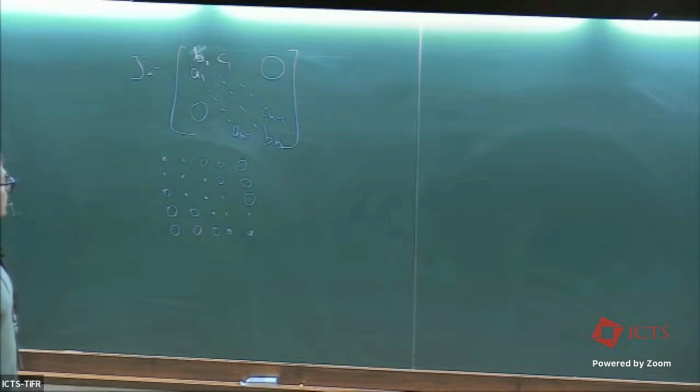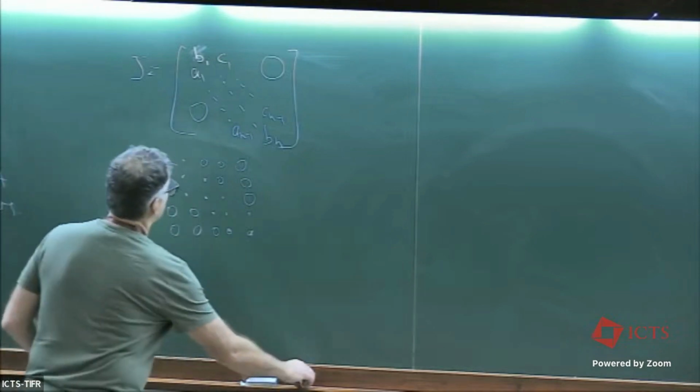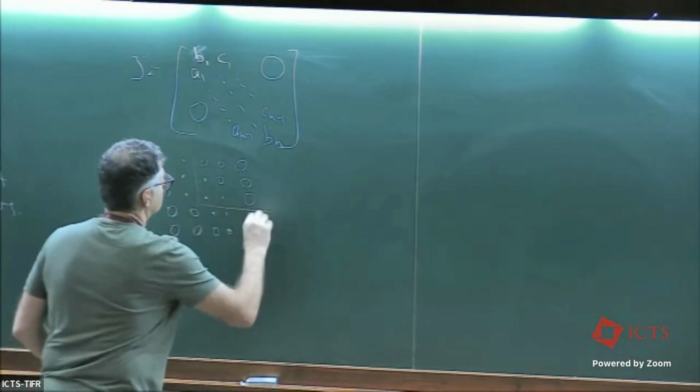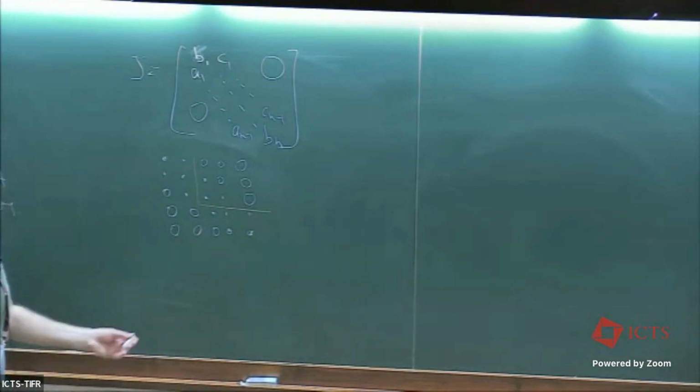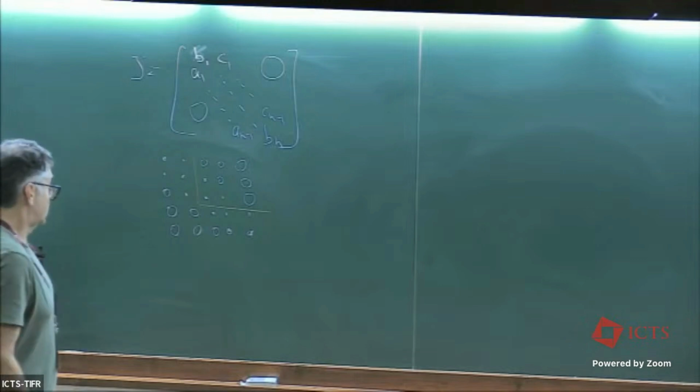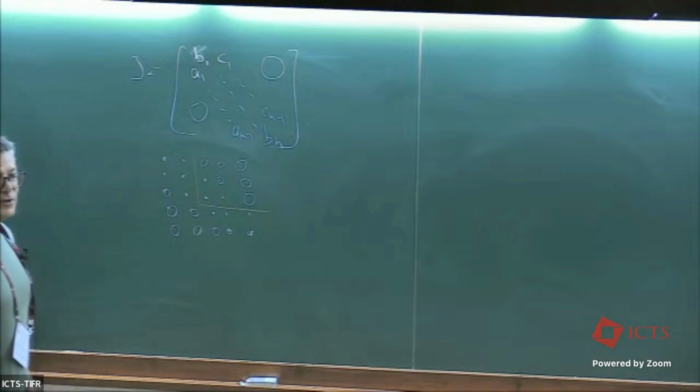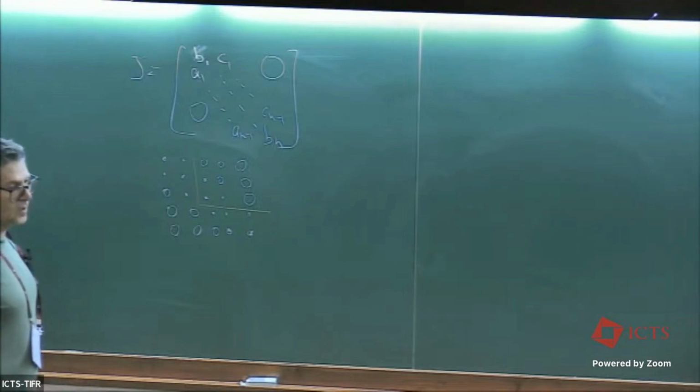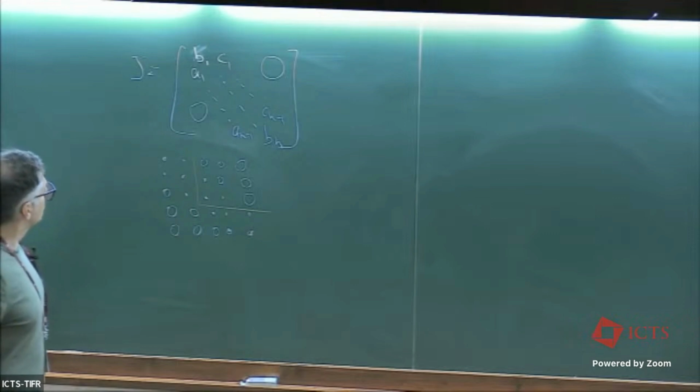So first of all, you can try to explore which minors can be non-zero. For example, this one is obviously 0 because it has a row of zeros. So this is pretty much the extent of it: if you find any minor with a row of zeros or a column of zeros, it will be 0. The rest of them one can find out.